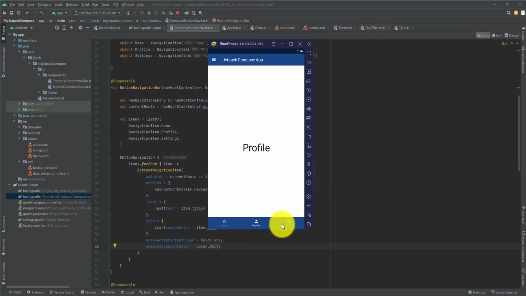We can move to different screens, like we can go from profile to home, from home to settings. So in this tutorial we have learned what is Nav controller, how to implement a bottom navigation bar, and how to use routes and navigate to different screens.